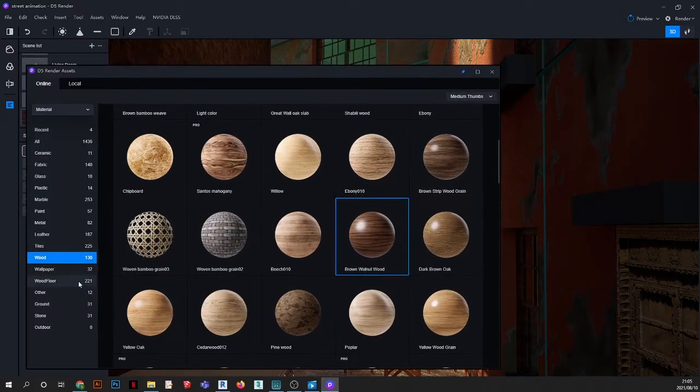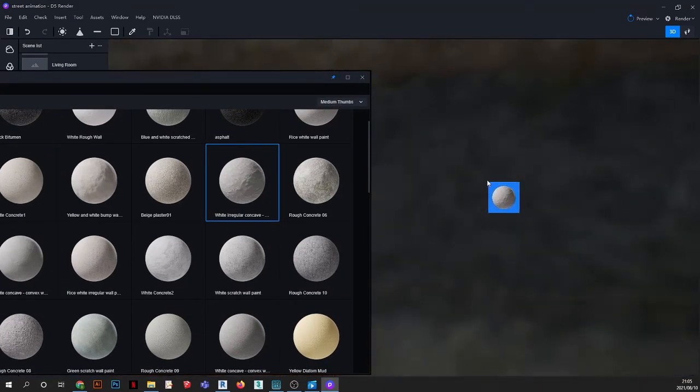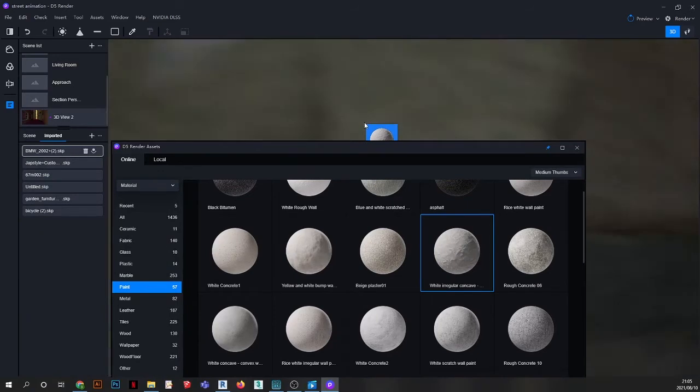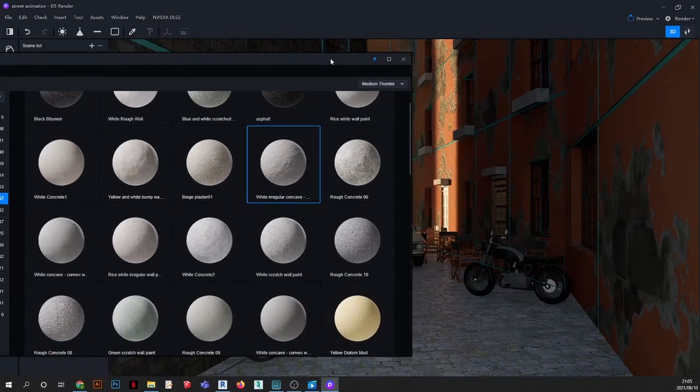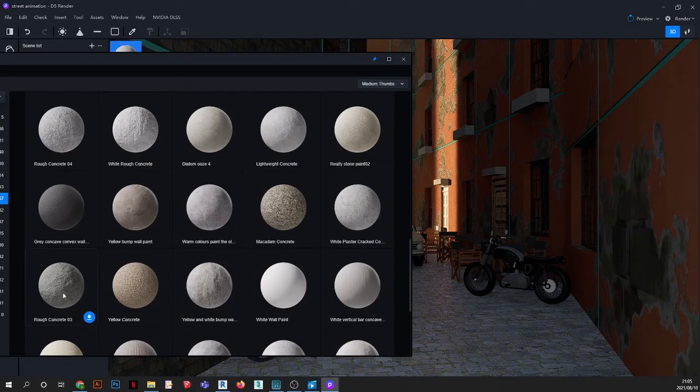So I am going to apply concrete to it. So I'm going to just apply some concrete texture to it. Okay, like that. Okay, again, let's go to our view. Let's see if there's a better one. I want to give it almost like a rough feel to it. So I want to change that to a rough concrete. So I'll change that.